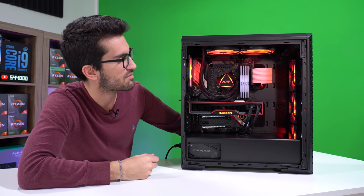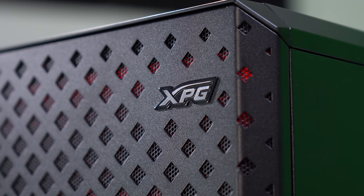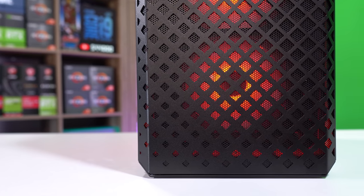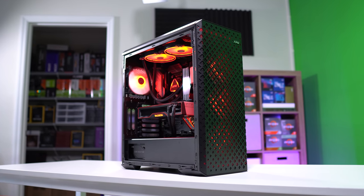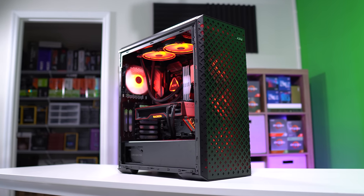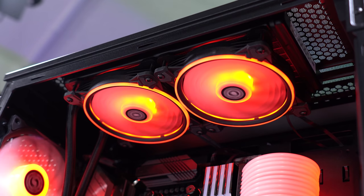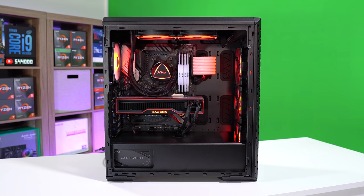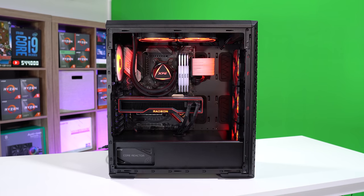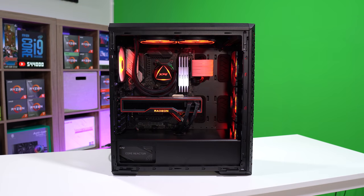I like the lightning effect in the RAM — it's a nice breakup of the static red everywhere else. The case is surprisingly versatile; I did not expect this at all from XPG, a company I've always thought just made memory modules and SSDs. This case is not only great for airflow but also great for cable management at the rear. It's got plenty of radiator support up top — up to a 280mm, I believe — up to a 360mm up front, and up to 120mm at the rear. XPG makes literally everything you need for a system apart from the CPU, graphics card, and motherboard.